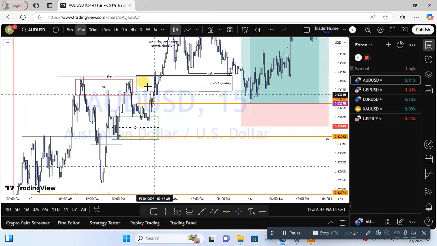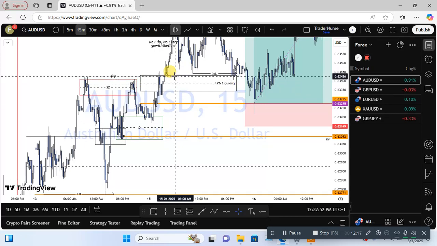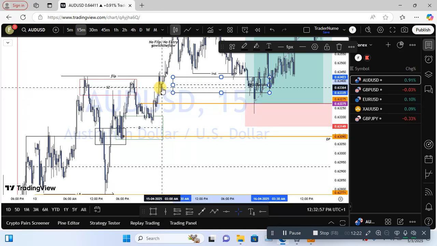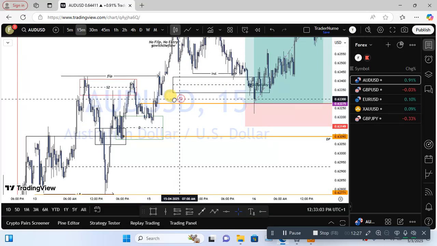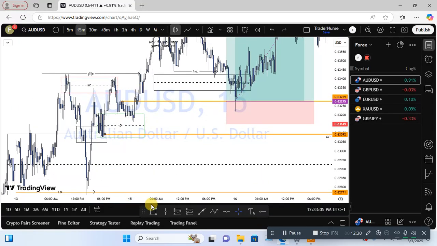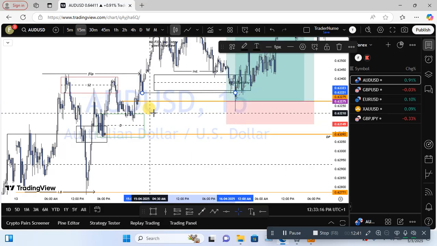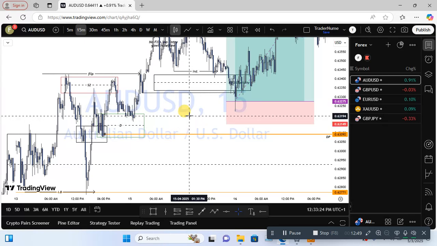When price flipped it, what happened? Look closely. I told you we had a fair value gap here on the higher time frame, so I'm going to shift this fair value gap a little bit out of the way. And what happened here? So when price flipped it, we saw what price did. Price came and gave what? A liquidity, just resting below this demand zone that was mitigated. You see why that higher time frame level was valid.